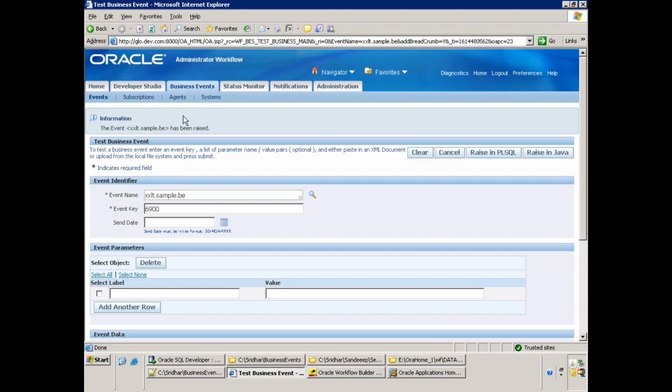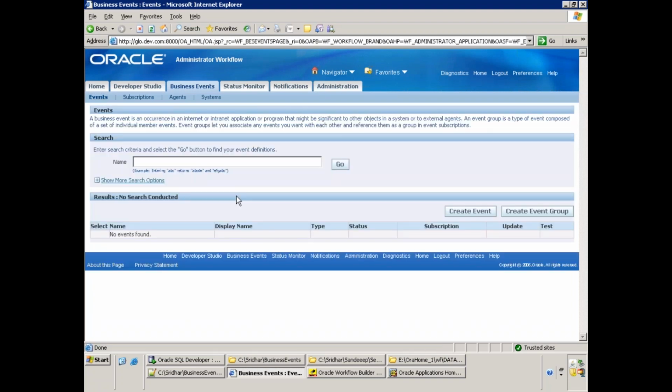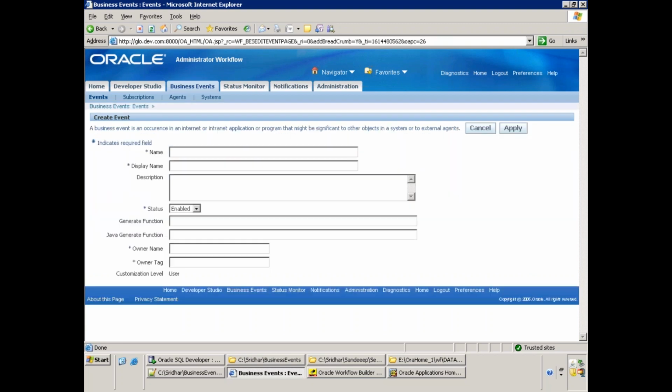So now let me show you how you create a business event. Technically, what is the starting process? You want to create a business event in Oracle ERP. From where do you start? Let's see that. So click on create event. I'll just say XXSN sample B. This is my event name, so always prefer to save it.